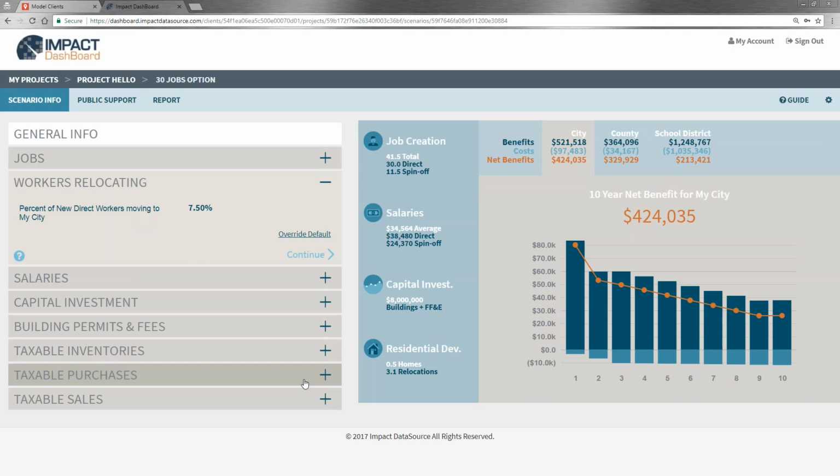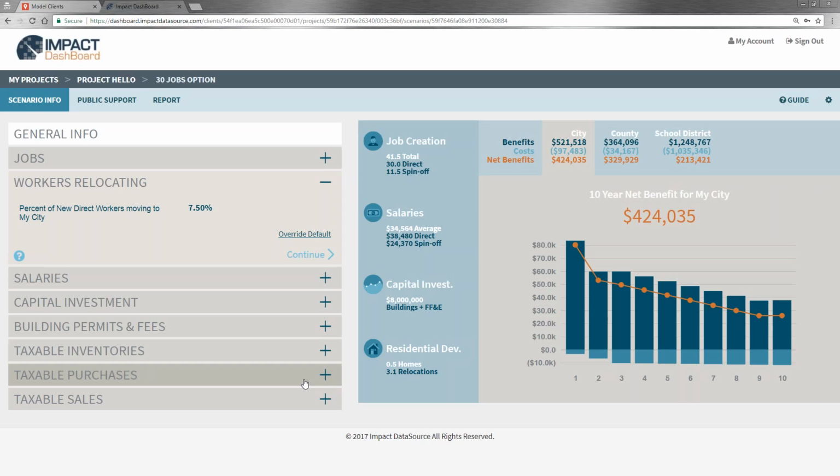So as we think about those 30 jobs, how will we fill those jobs? So 30 new jobs in the community. Some of those workers might already live in the community and they'll say, hey, great, I got this opportunity to work here. That would be a case of a local person filling that job. In some cases, you're going to have people commuting in, and so they live nearby. They don't necessarily live in the particular city, but they're going to commute in. So that's another source of employees to fill those jobs.